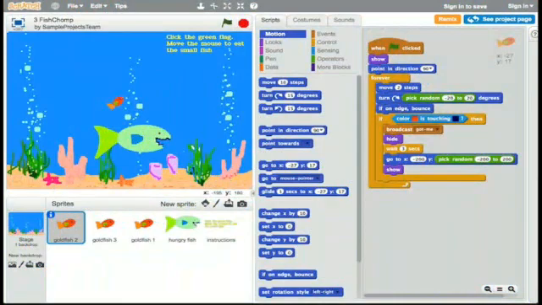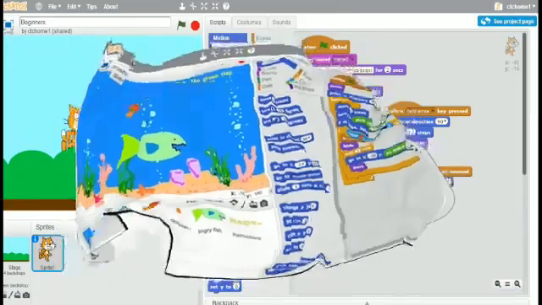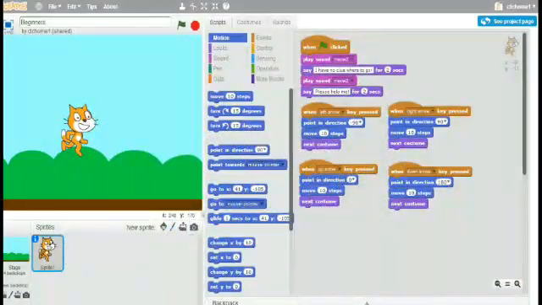Under scripts we have move 10 steps, turn 15 degrees, turn left. There are different options like goldfish 1, goldfish 2, goldfish 3. Through these you can create different types of Scratch games, which is quite interesting.